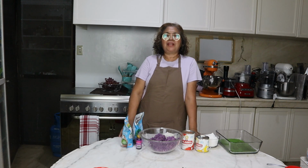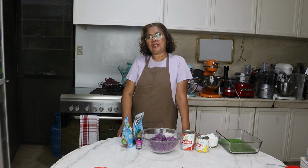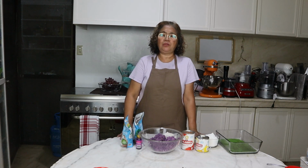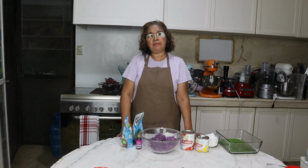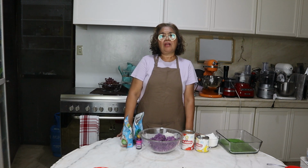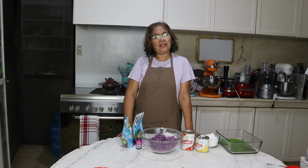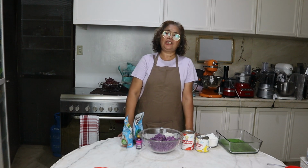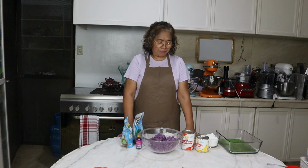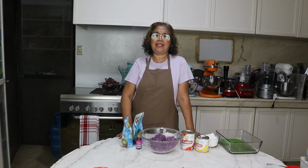Today, I'm going to teach you how to make another special kakanin, the maja ube. Maja ube is made with a mixture of coconut milk, condensed milk, evaporated milk, butter, sugar, thickened with cornstarch, and made extra delicious with the addition of mashed ube or purple yam. This will probably be the best maja ube that you will ever taste.